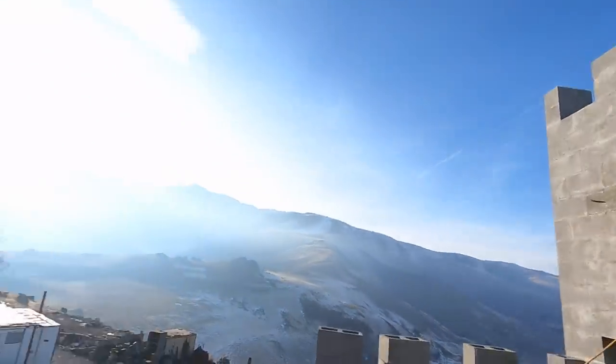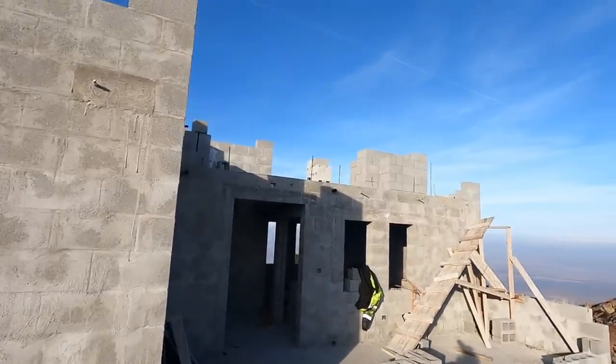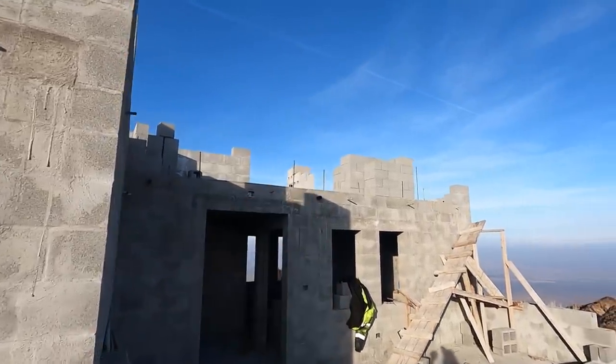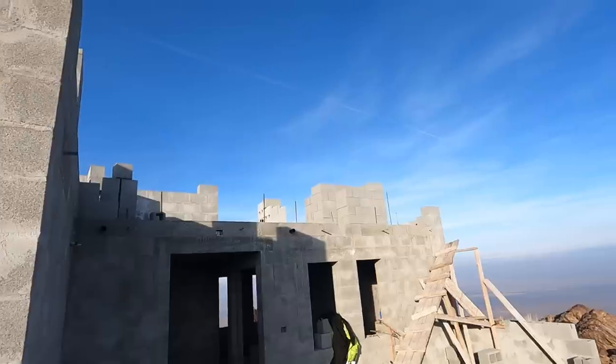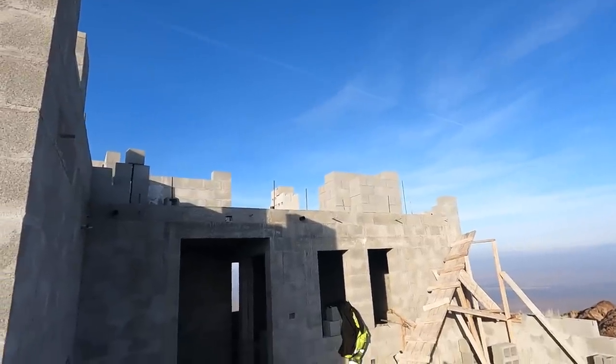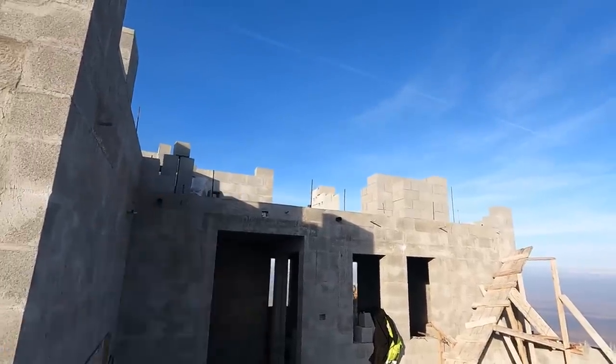I think I've moved enough block for today. I'm going to be doing some more cleanup. The sun is getting close to going over the mountain and the temperature is starting to drop. I'm like just in a t-shirt right now — I got pretty sweaty just in this. But now that the sun is starting to go down, it's starting to get a little bit chilly. Got a big pile of block stacked up there — that's enough for quite a bit. I think I'm going to need a bit more up there to finish, but if I put any more up there it's going to get all jammed because I won't have much place to work.